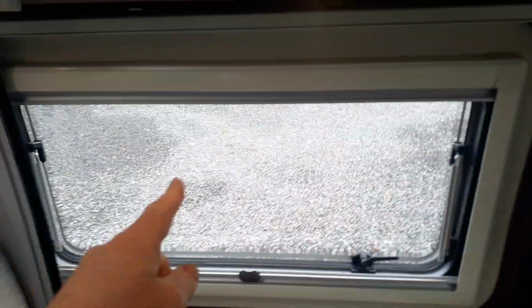We've got high level cabinet doors all the way around in this very modern high gloss white wood finish with deep storage within. Big windows on both doors and all around the back, and then a big hefty roof light in the roof make this a very, very light and airy van. It really doesn't feel small.